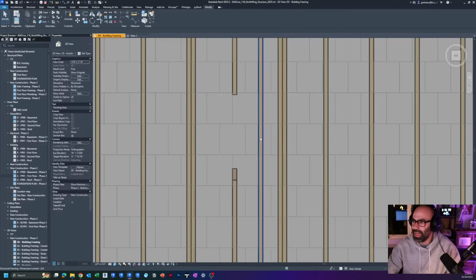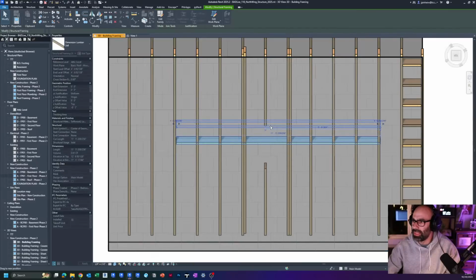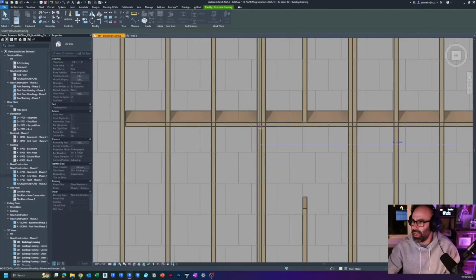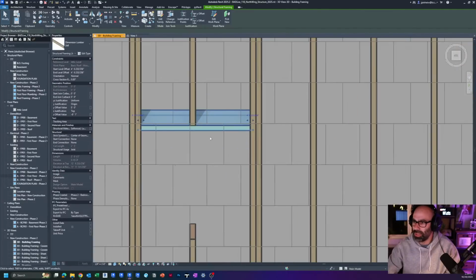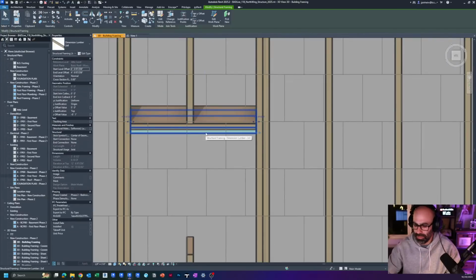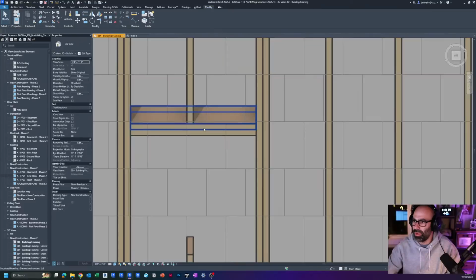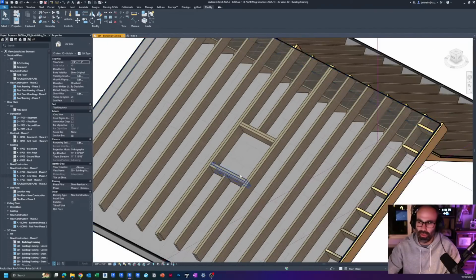If I copy this guy and rotate it 90 degrees, it's still hosted. I'm using the dot, not the arrow. It's still hosted. And again, I'm just using copies and rotates here. Okay, so I'm not going to be perfect because we're live now. I'll copy these two down. Right, so look at that. I just made a quick framed opening.